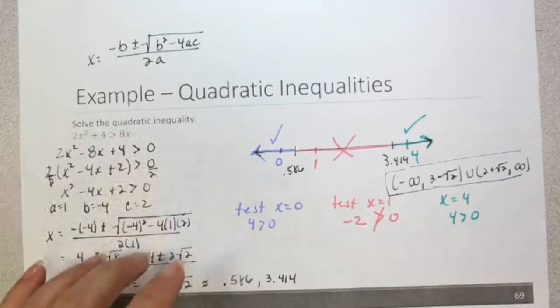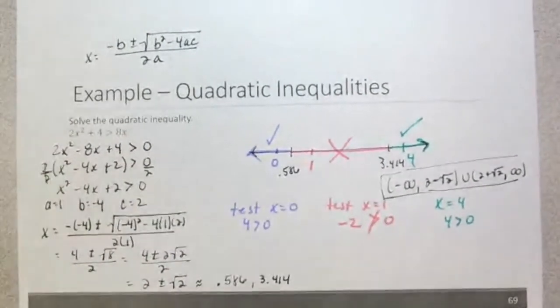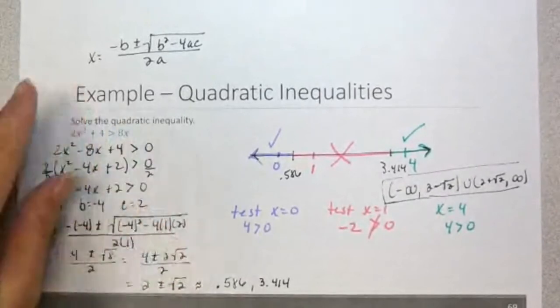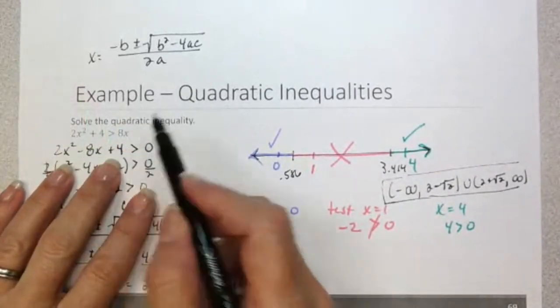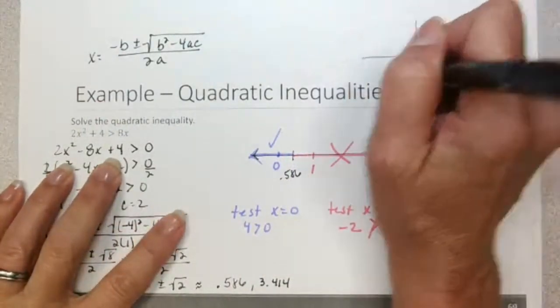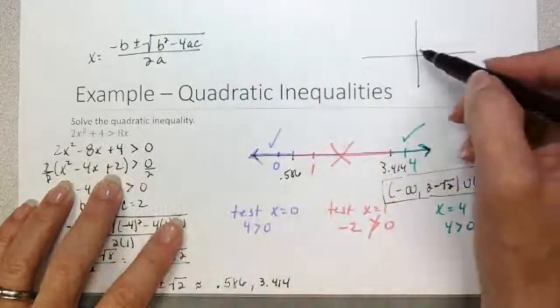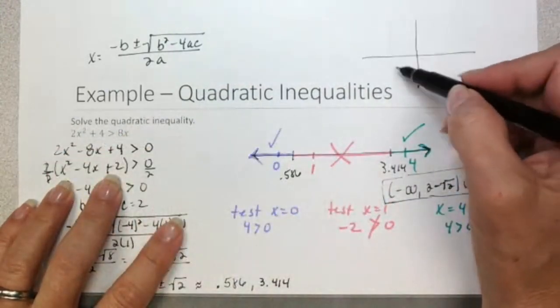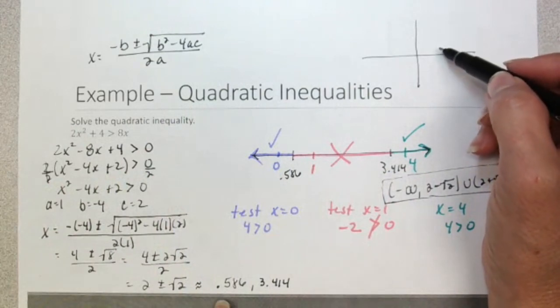Okay, does it make sense graphically? I can always graph this in Desmos to check it out. I could do that, or I could just think about what I know. This is an upward facing parabola, right? I would do a rough sketch, that's upward facing because A is positive in factored and unfactored versions. A is positive, so upward facing. So I think that it makes sense.